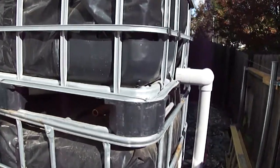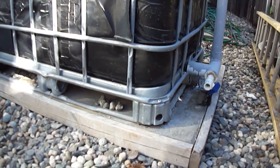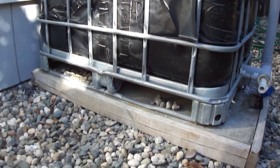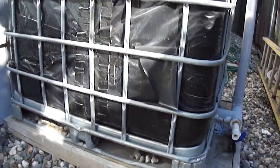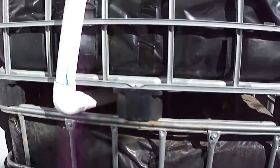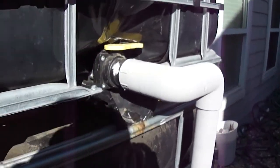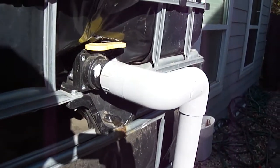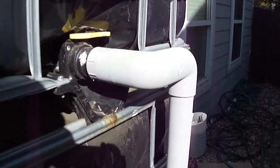They're actually meant to be stacked on top of each other. The bottom sits on a concrete foundation that I built just to make sure it's nice and stable, because it's too close to my house and I don't want it leaning anywhere, especially onto the house. Very easy to do if you're at least a little bit crafty. These are just simple PVC pipes — they screw on up to here, and the top toad is connected to the bottom.